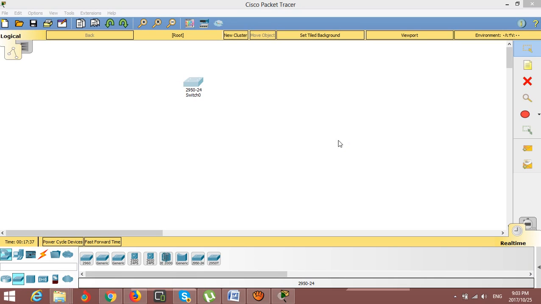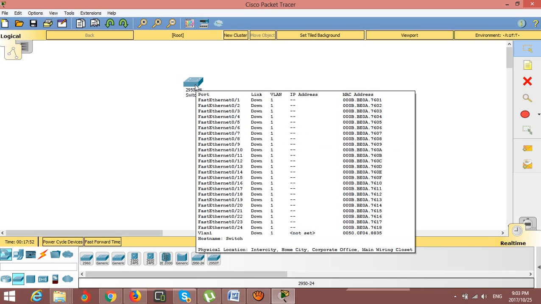First of all, here you can see that I use Packet Tracer, and this is a switch, and there are many more switches here. You can see a lot of ports.